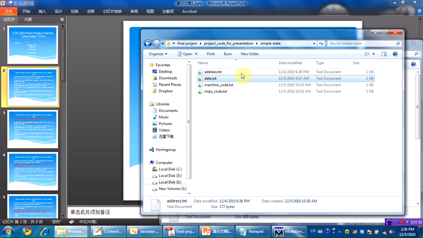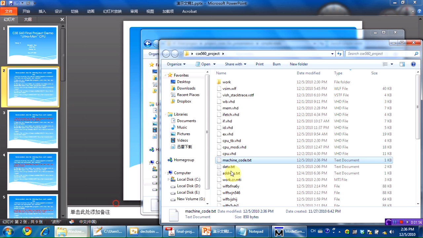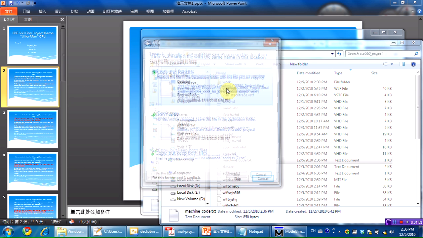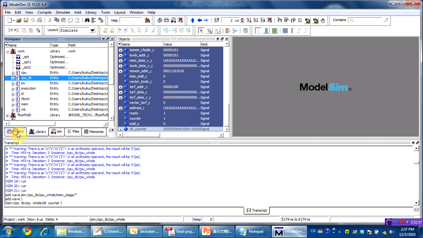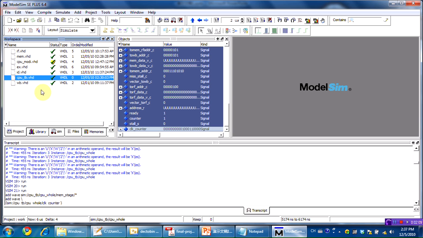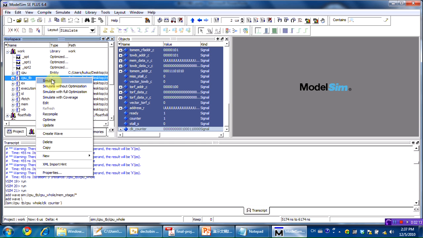So we need these 2 files and copy them into the project folder. Then we have all the machine code, data, and address files in that folder. Then we open the Multisim, and everything is compiled.